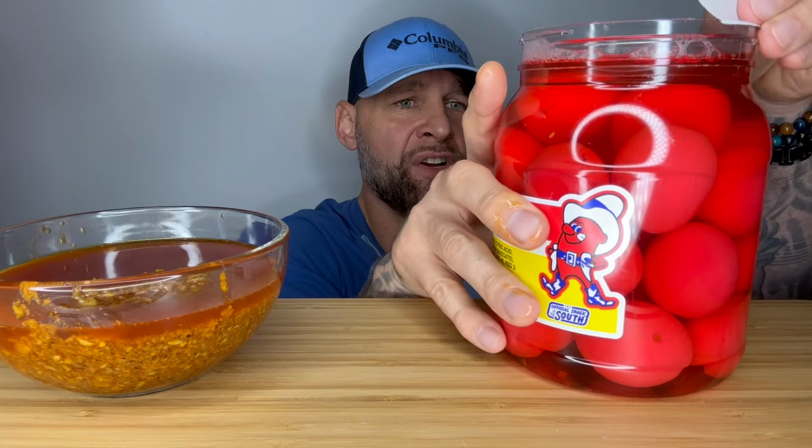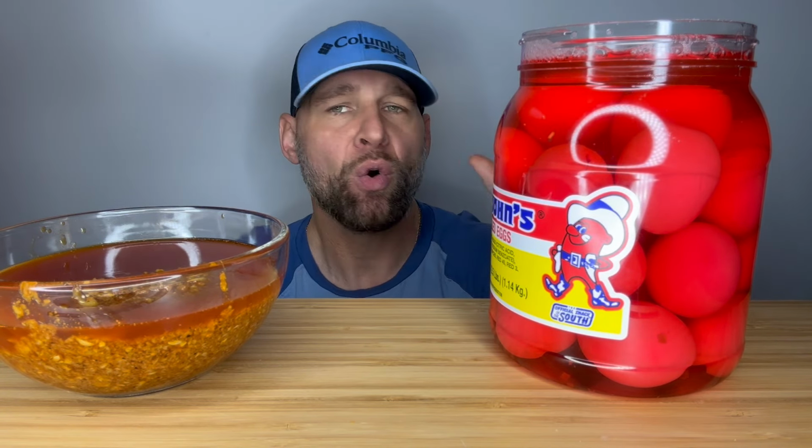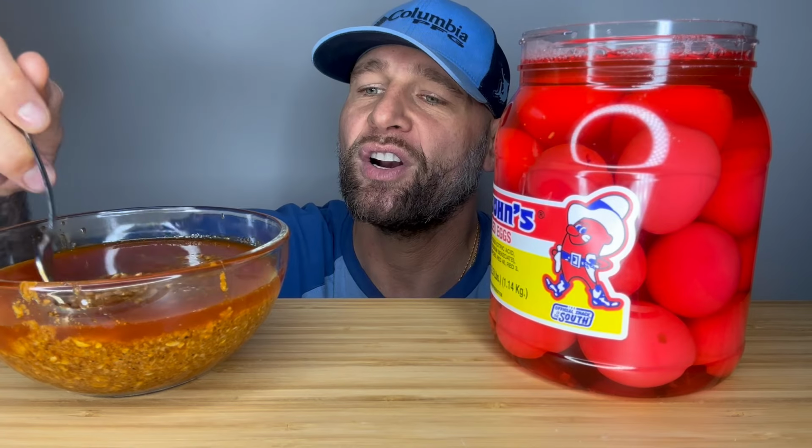So we have 22 servings, so that means there's 22 of these. 70 calories each. So how much is that? Okay, Google, what's 22 times 70? 22 times 70 is 1,540. Okay, so we got 1,540 calories, just the eggs. That's not including this butter. I mean, look how chunky that is. That's garlic.